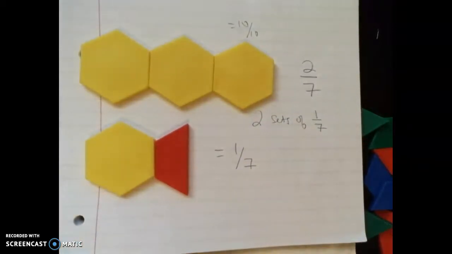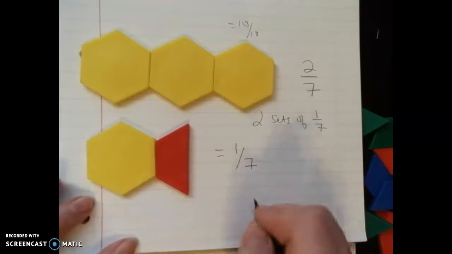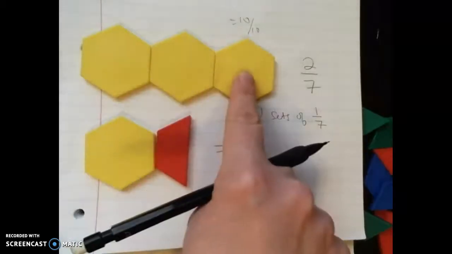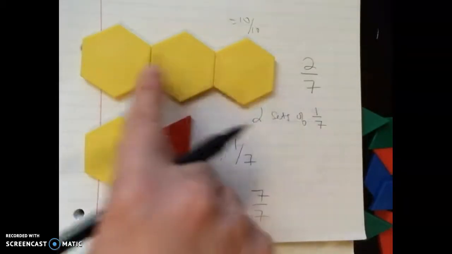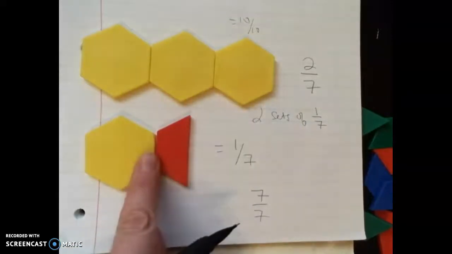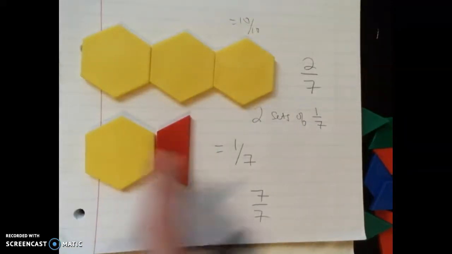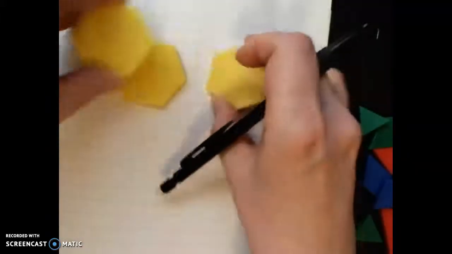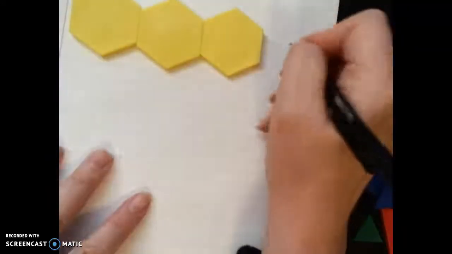So now if I want a whole design, I need to get up to 7/7. Again, I don't know how many shapes I have here, but we'll find enough. So 3 of these would be 2/7. I could do that again to get 4/7, do it again to get 6/7, and then combine it with this. So I am going to try that. I need another piece of paper here. So let's see, 3, so this is 2/7. So there's 2/7 right there.